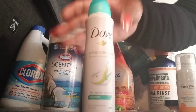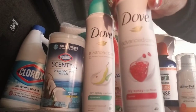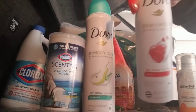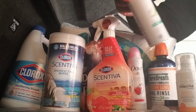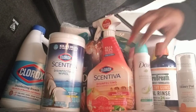I got some Dove — just some standard deodorant. This one is in the Revive scent and it looks like it has some pomegranate notes in it, so I can't wait to try that. And I also got this Rejuvenate — I hope you guys can hear me. This probably has a bit of pear note to it.